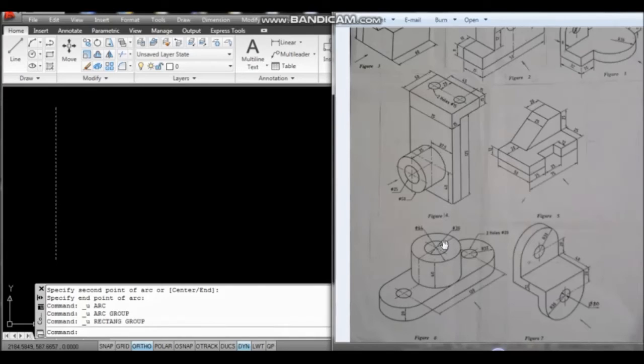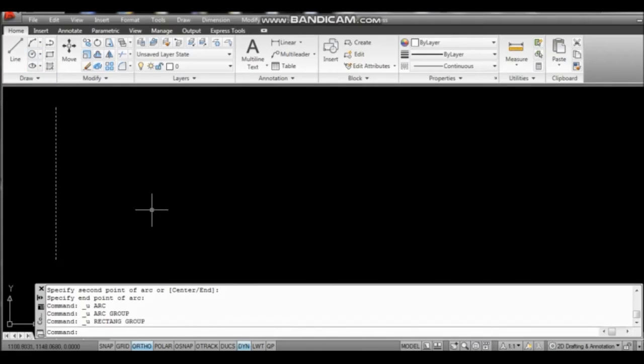So first we will draw the top view of this object. In the top view you will get two circular holes, and these two circles are concentric, it means same center. So first we will draw two circles.